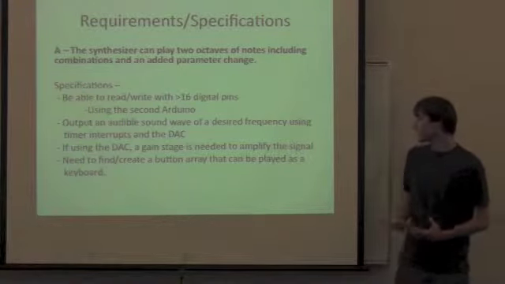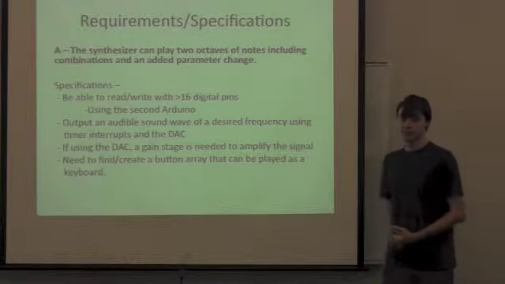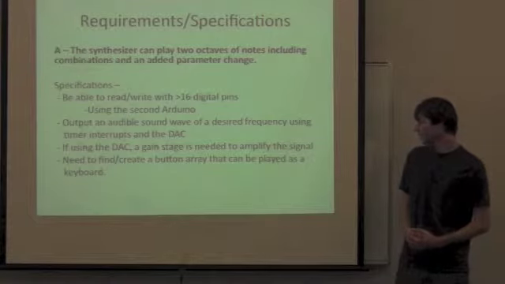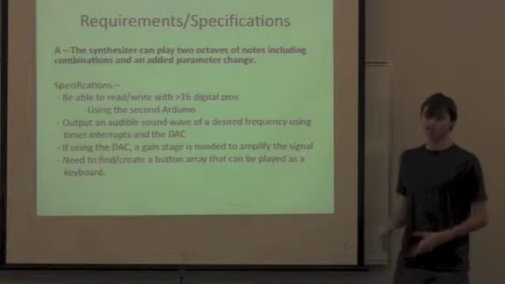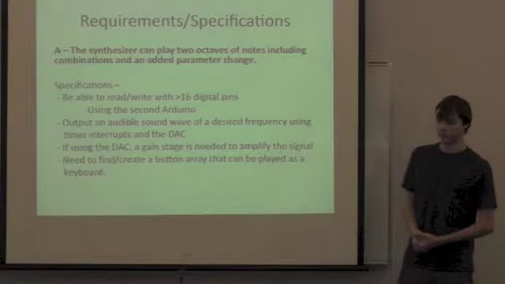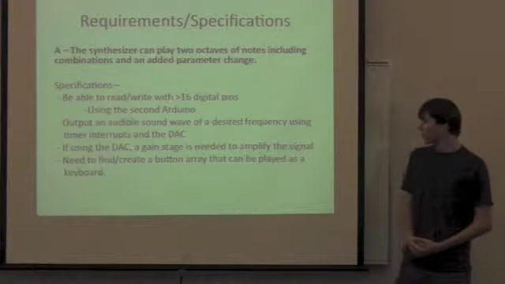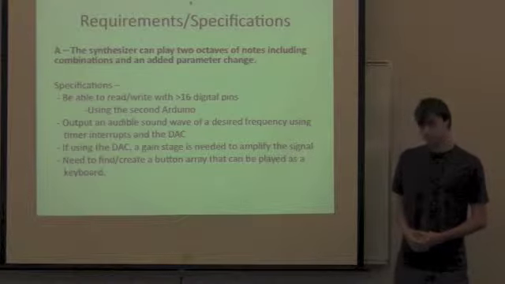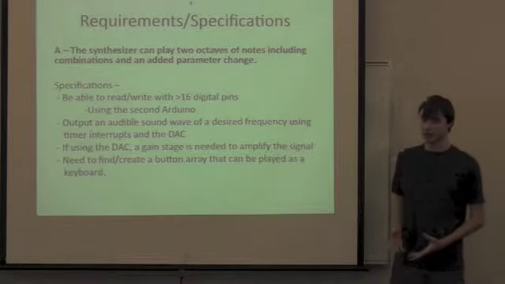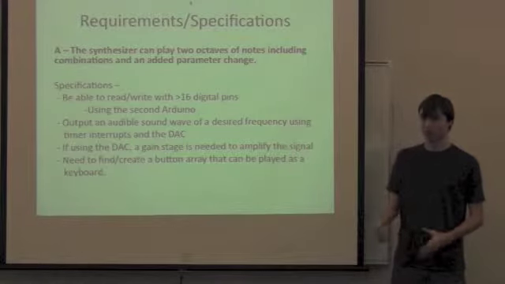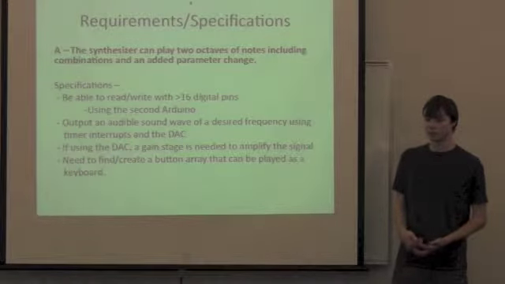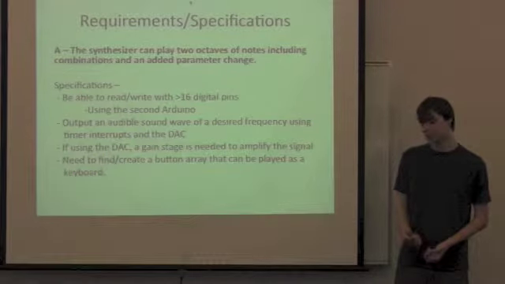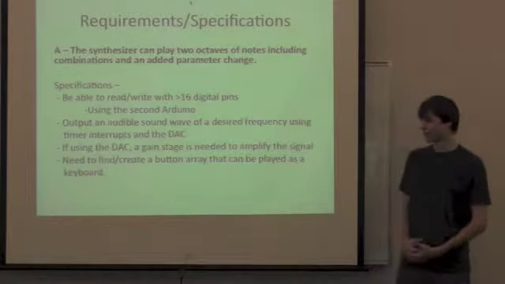We had to make an audible output of a specific frequency, and we also had to find a way to amplify that because it was way too quiet when we were just running it from the Arduino through the DAC into the speakers. But we were able to get a bunch of different frequencies. We were able to enumerate most of the basic keys. We did the 2 octave range for A, B, C, D, F, and G keys, and it changes keys on the press of a button.